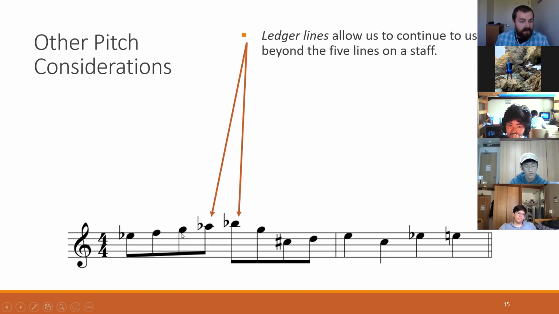So notice that if we're on a space here, sitting on top, this is a G. We go up to the next line and we just add a little temporary line in the middle. And then this implies a temporary space, and we can keep going and so on. Flute music in particular, flute is a very high instrument. Flute players often live in the ledger lines. There may be 4 or 5 or 6 ledger lines up here, and the flute players know how to play that. Conversely, tubists and string players and a lot of lower instruments will often live in the lower areas down here. So ledger lines are actually relatively common.